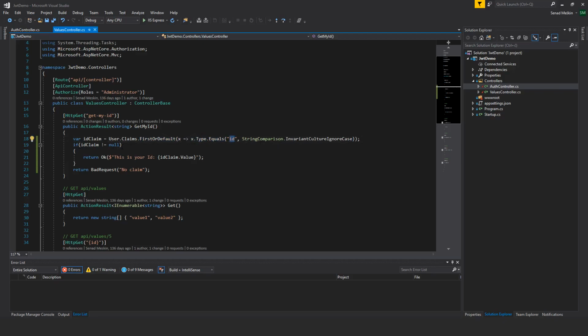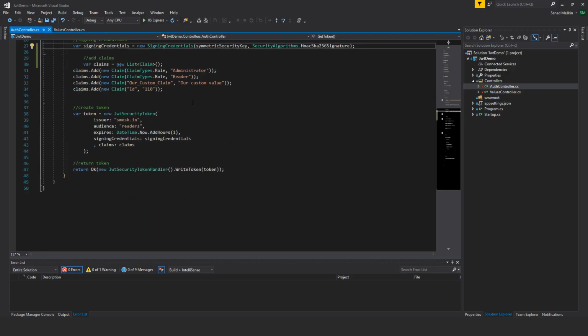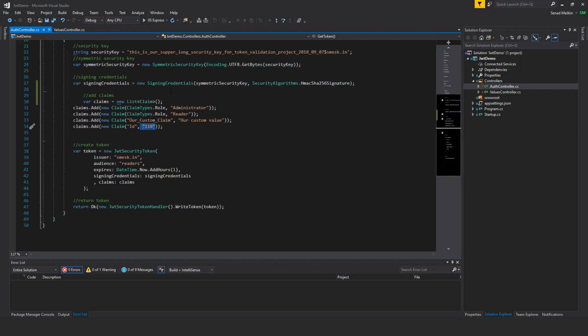If it's different than null, then return the value of it. And the value is the second parameter that we added when we created the claim while generating the JSON Web Token. So this is it.